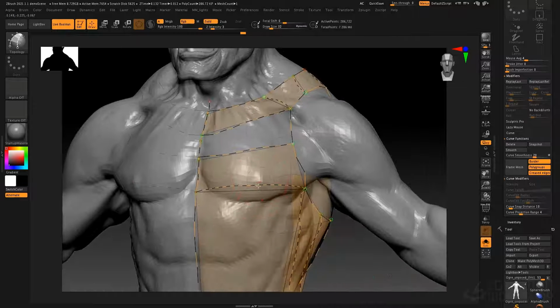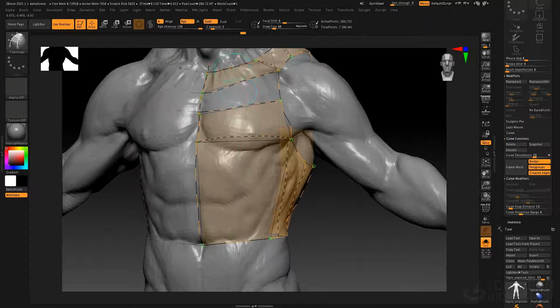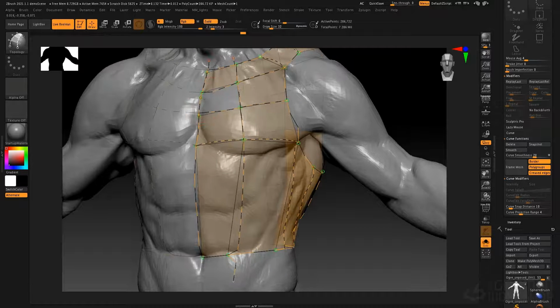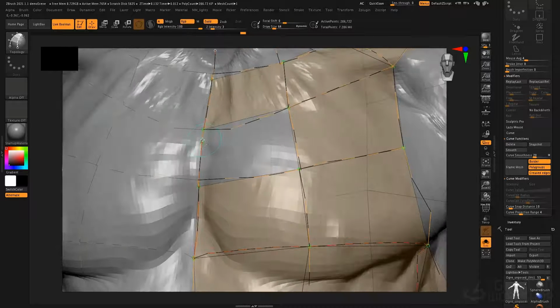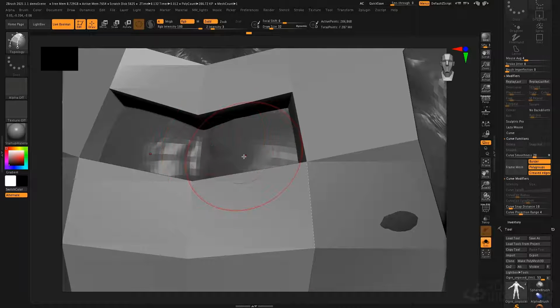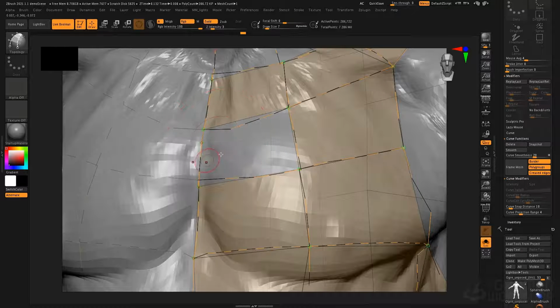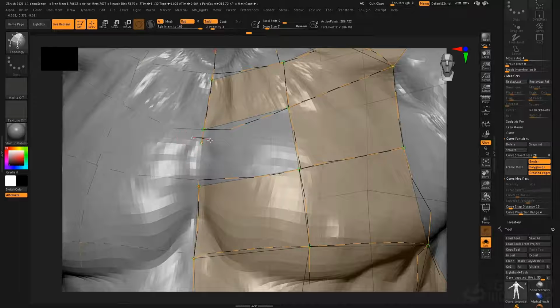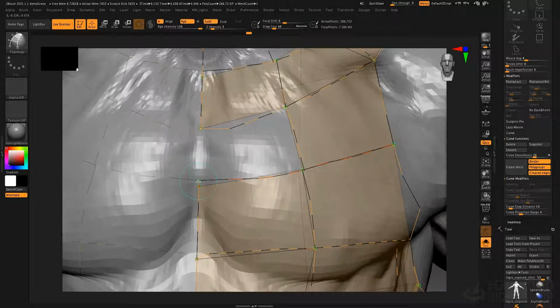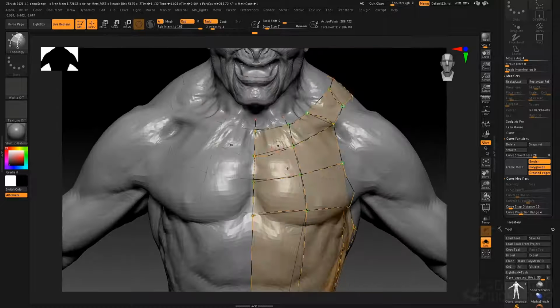So let's go ahead and run a curve that runs straight down through here to split those faces. And here you see we've just got a little extra point there. Not a problem. I'll just get rid of that. Oops. I'll just turn my draw size down, hold down the Alt key, and just get rid of these. So now I should be able to connect from here to here, and that fills that polygon in.